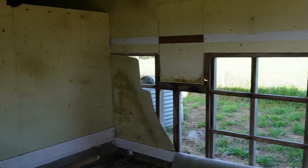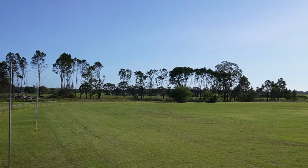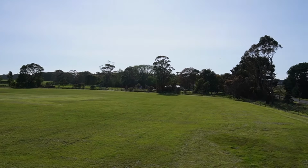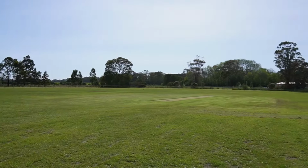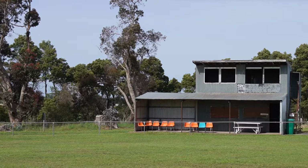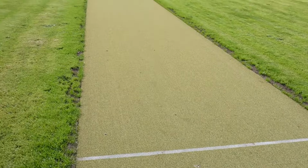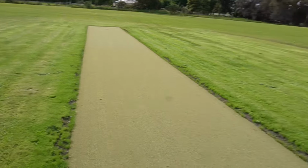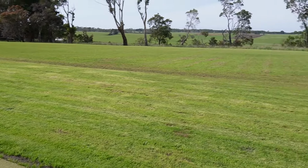But it's very much a dairy area. Past a lot of dairy farms coming here. This ground, I think it was last used for footy in maybe the late 80s. So they didn't use it for quite a while, but it was a training ground until their final years. It's on a massive slope. I didn't think it would be this much of a slope, but the cricket pitch is looking really nice. They've just put this new pitch in. They've covered up the old one. There's actually an even older pitch over there, but really nice part of Victoria here.